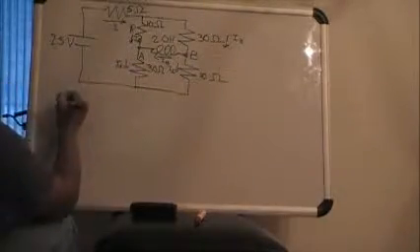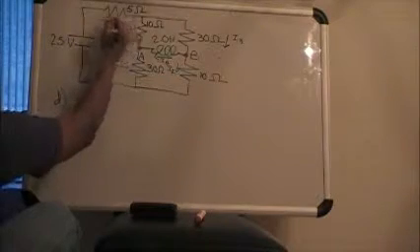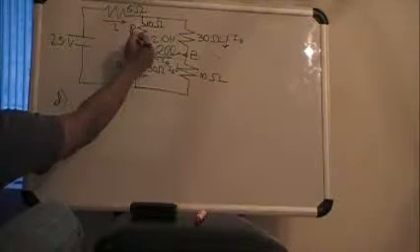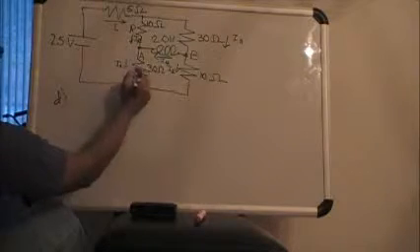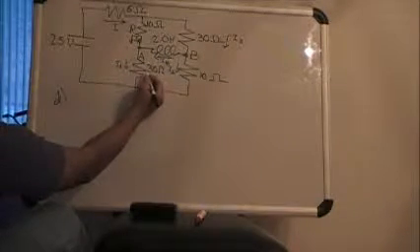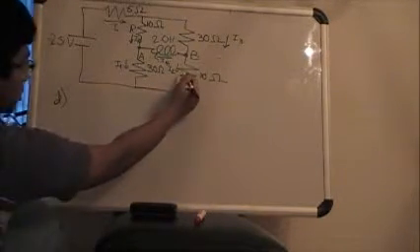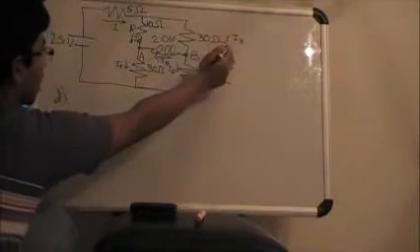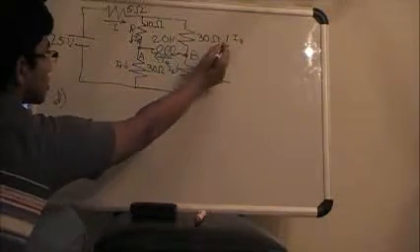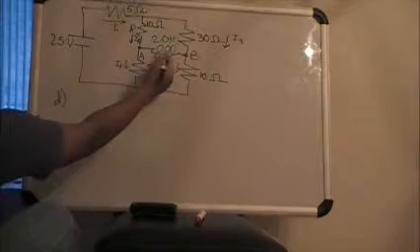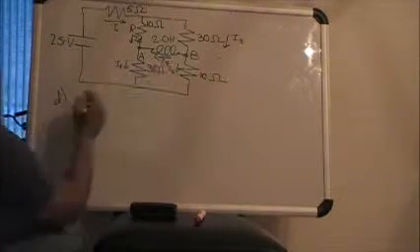So then for part D, I defined the main current to be I, the current through resistor R to be I of R, the current through the 30 ohm resistor over here to be I1, the current over here to be I2, the current in this resistor to be I3, and the current across the inductor to be I4.